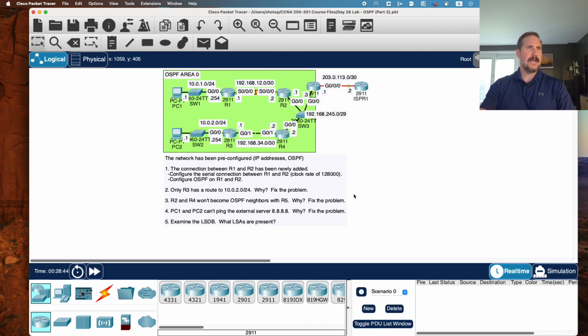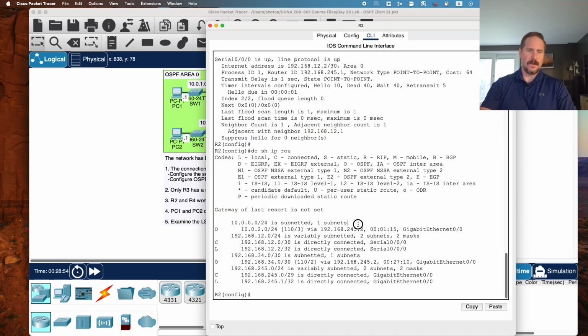Router 2 and router 4 won't become OSPF neighbors with router 5. Why? Fix the problem. All right, so let's just confirm the problem. I'll do show ip ospf neighbors.